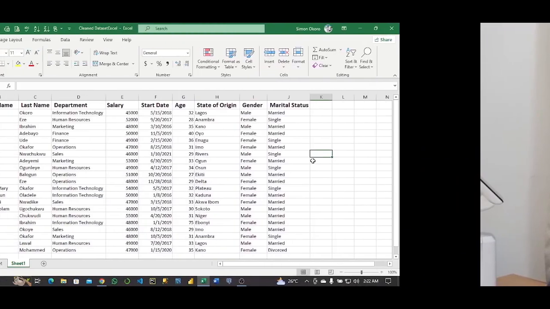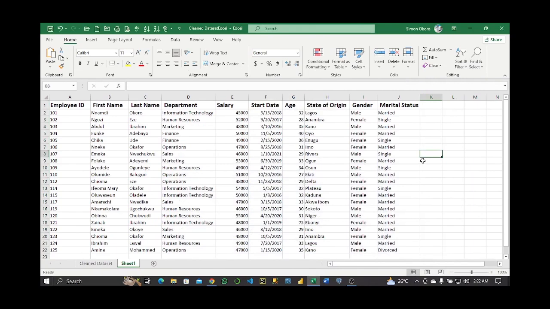Okay, we are ready on our Excel environment and we are here to talk about the formulas in Excel. I had already briefed us in the introductory aspect of this class about the importance of knowing the Excel formulas. We are starting with the first in the list.